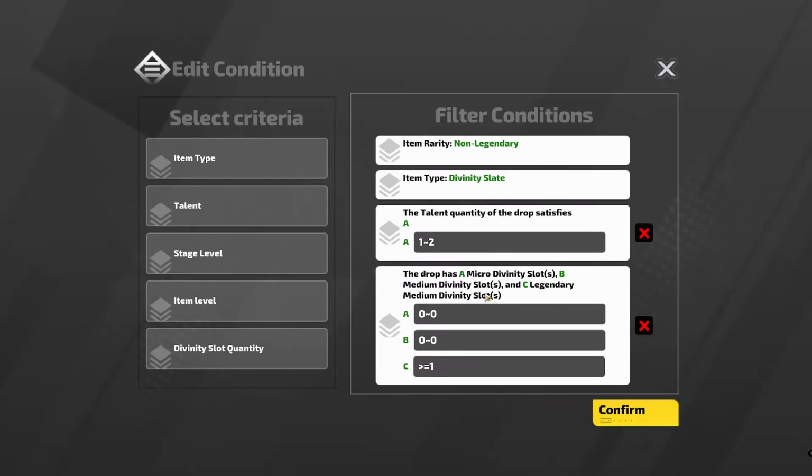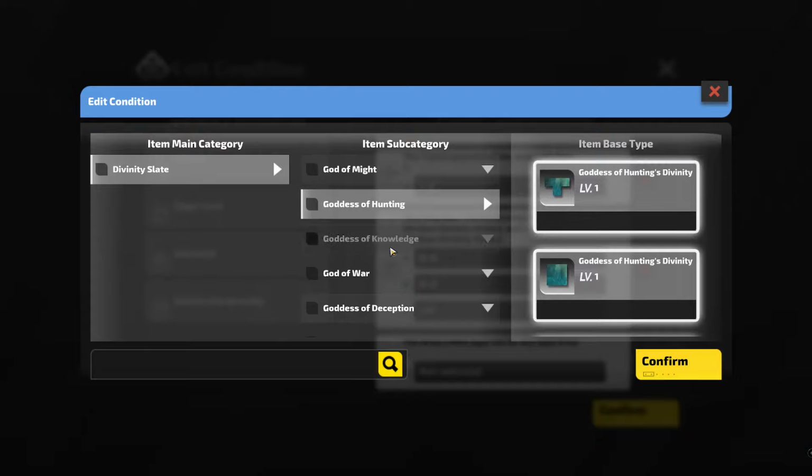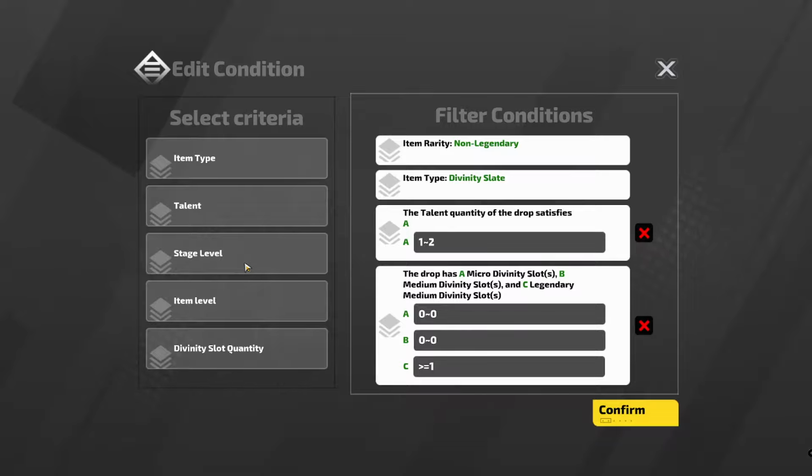And this will only show Divinity Slates with 1 to 2 talents. The talents are the legendary affixes. If you want all of them to show and you just care about the secondaries, then you can choose that. Otherwise, you can choose what type that you want to drop. If you just want Goddess of Deception, you could just click that and it'll show only Goddess of Deception if that's what you want. You can go in and select the talents that you want as well.